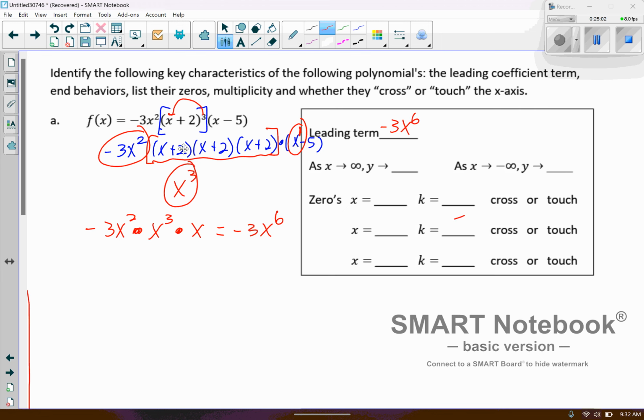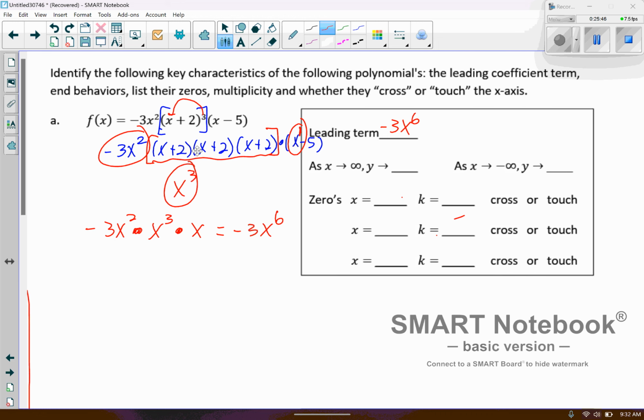So this is just a shortcut. Instead of having to actually multiply every single thing together, what I'm trying to figure out is, if I did multiply it all together, what would be the leading term? What would be the term with the highest power? So what I did was x plus 2 to the power of 3. Instead of having to multiply that all together, really all you have to do is apply the power to the first term right there, the term with the highest power, which is the only term that had the variable x. So that would give me x cubed. That's what would happen if I multiplied all this together. The highest term that would come out of that would be an x cubed.